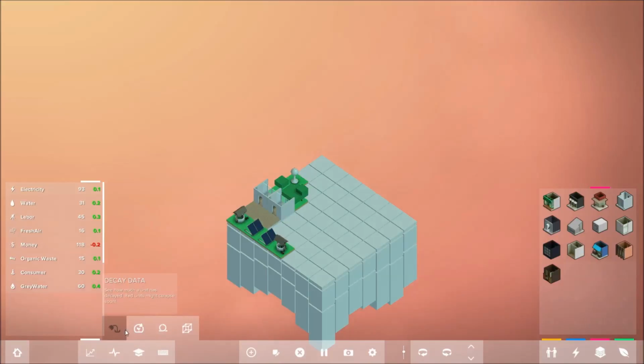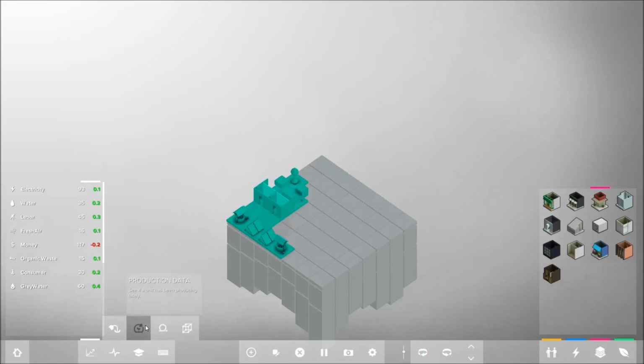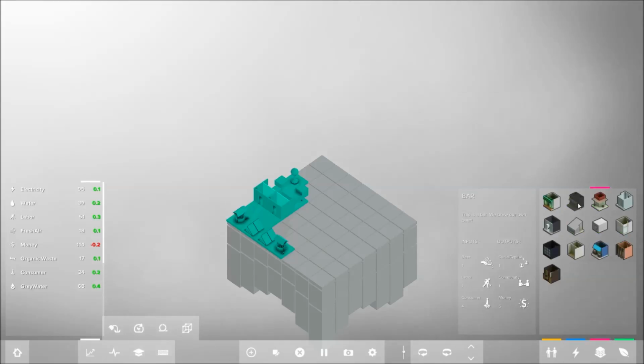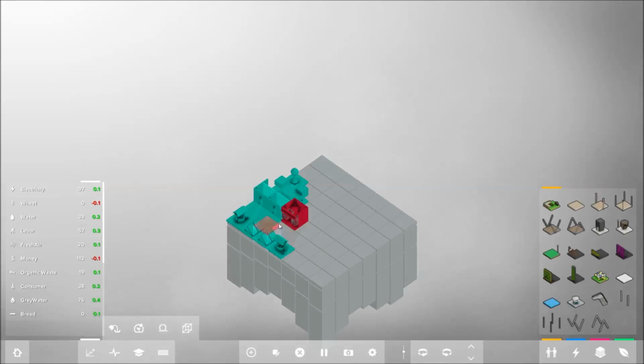Okay, I want to see what decay data, production data, access data, structure data. Kind of want to see what the grey water is all about, but so input inorganic waste, recycle plants. Okay. Anyway, disregard the grey water for now. So what do we want? I could do with a bakery. That'd be quite nice. Like a Saturday morning bakery feed. So we need to put a corridor to that building.